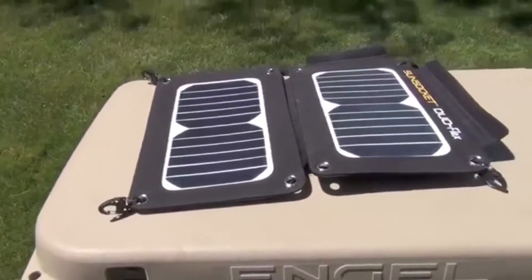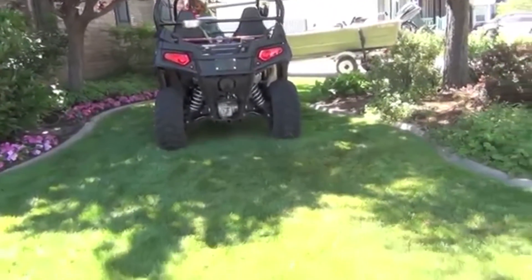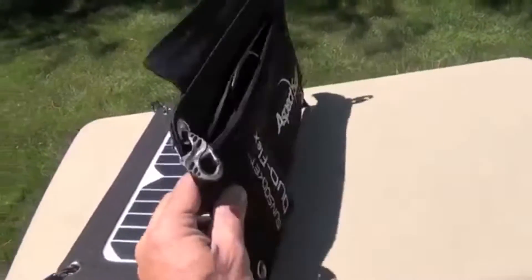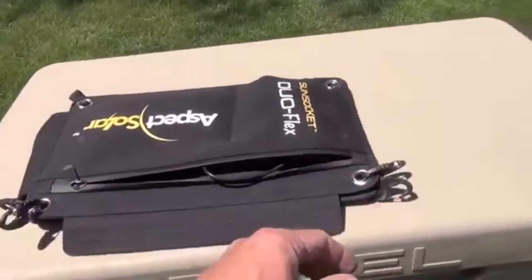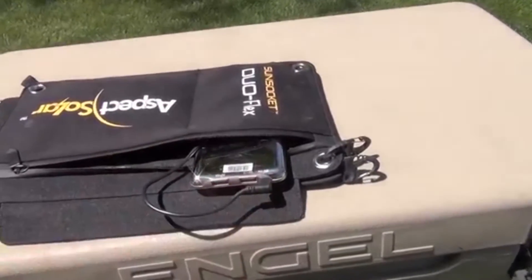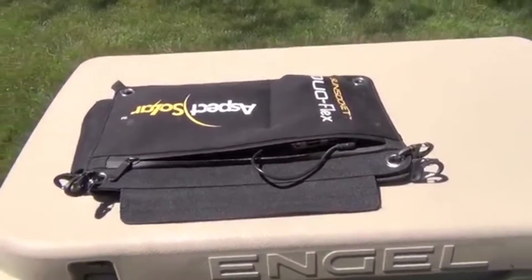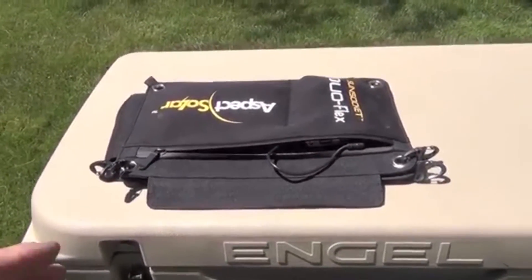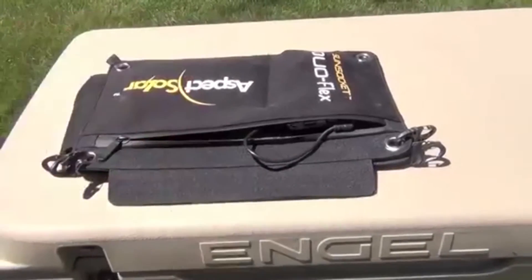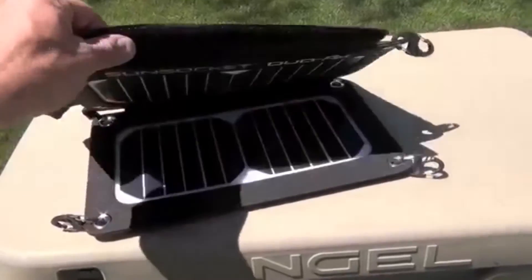I'm back finishing up in the yard. It was strapped right on top of this cooler — I put some bungees down to the corners — and it rode in the back of my Razor just fine. The panel velcros all together so it's flat, has the charge cable coming out right here. You hook it to your device, slip it in that area, zip it closed, and you've got weather resistance with the neoprene and a weatherproof zipper.